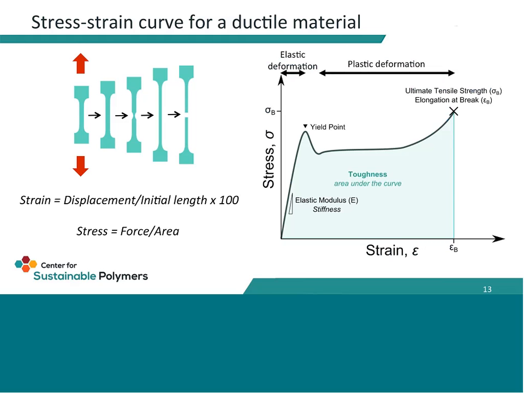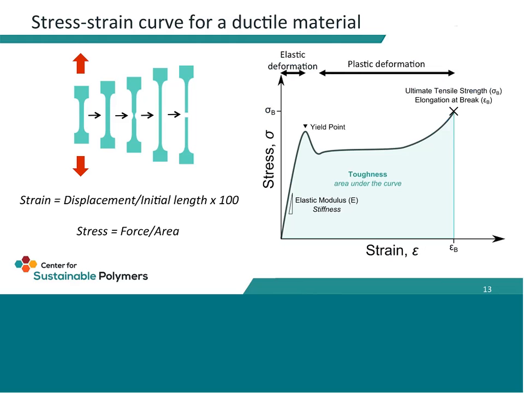Where at low strains, we're seeing that elastic deformation again, and we can take the elastic modulus in this regime. We'll also pass through the yield point where it starts to permanently deform, and this is called the plastic deformation region. And then we can see the material breaks at much higher elongation at break, denoted by the X again. And the area under the curve is denoted as the toughness.